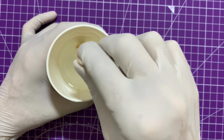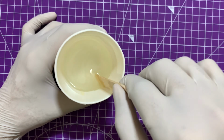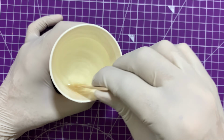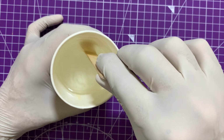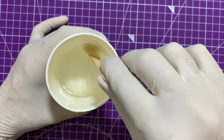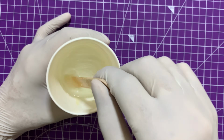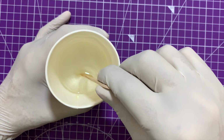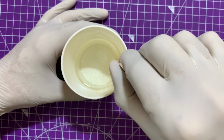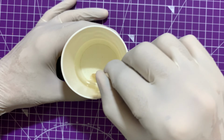If you are mixing it with the help of a mixer, then it might mix quickly, but I have not tried that so far. So by hand you are going to need 3 to 5 minutes of gentle mixing so that both the liquids mix properly together, and you will not be able to see the two liquids separately in the cup. Like right now you're seeing them separately. You can see those white lines in the cup, which indicate that the liquids have not mixed together. Once the liquids have properly mixed, then you are going to see a smooth homogeneous mixture, and you'll not be able to discern one liquid from another.